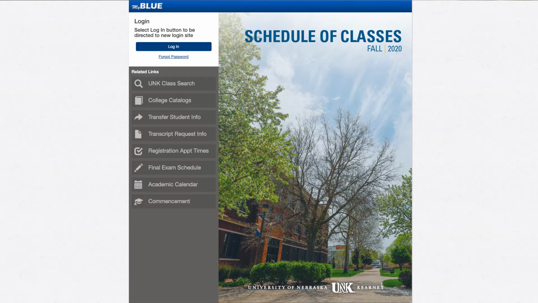The financial aid award notice or award letter will come to you from UNK in 2 ways. One will be a paper letter that will be mailed to your permanent home address. The other will be online on our student portal called MyBlue. So you'll get that financial aid notification beginning in December. If you complete the FAFSA in October, complete any verification process that we might need from you, then our goal is to have a financial aid award letter in your hands before Christmas. So you'll have that information way before you have to make a final decision about where you want to enroll in college.